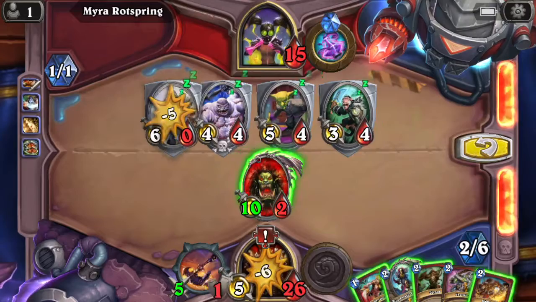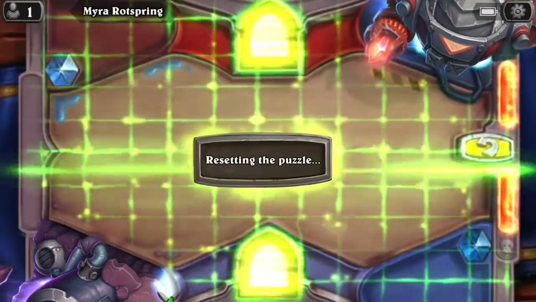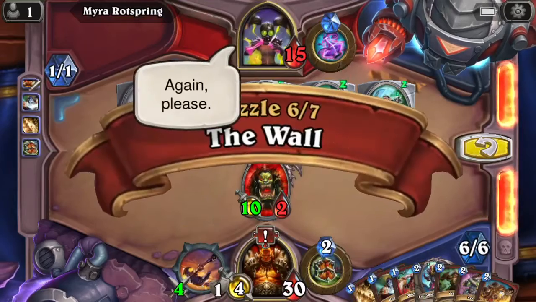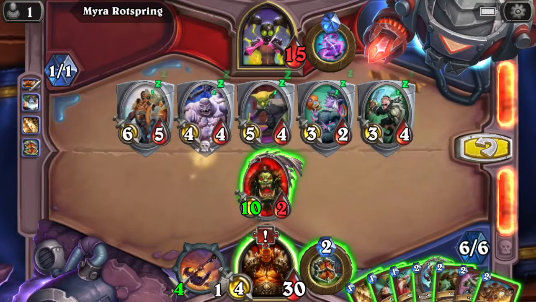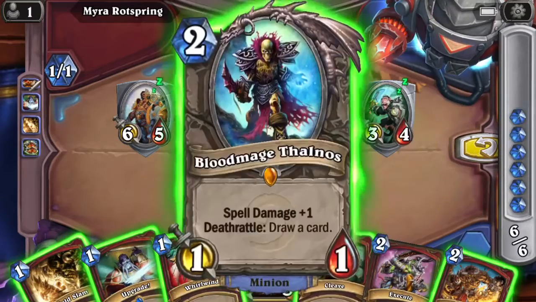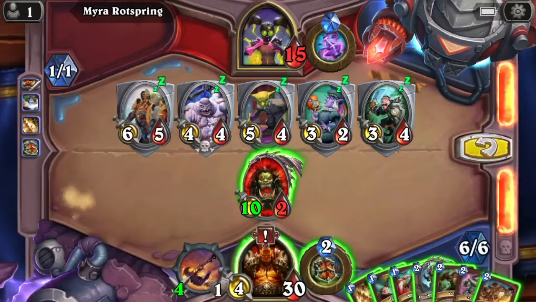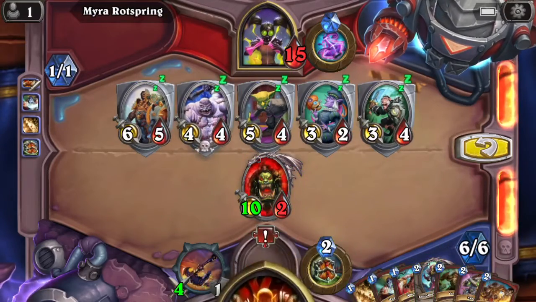Oh, what's this do? Deal 2 damage to all characters. See, I know I screwed that up, because killing that guy will kill this 2 guy. So I need to kill this 4 guy first, and he'll kill this guy, which will knock this guy down to 2. Okay, so how do I deal 4 damage to him? Deal 1 damage to all minions. Well, I could just deal 4 damage to him. Let's see what happens.